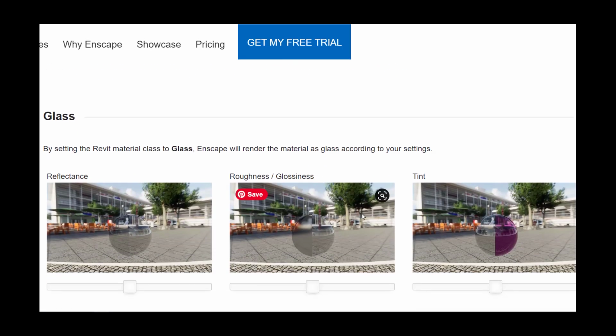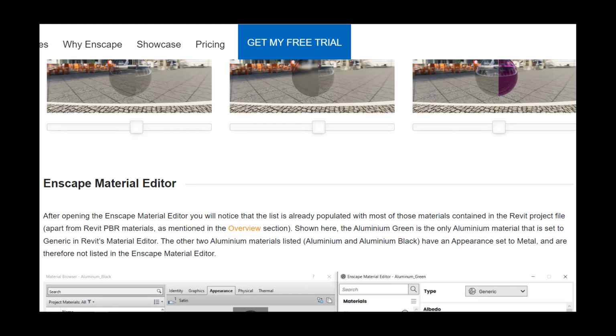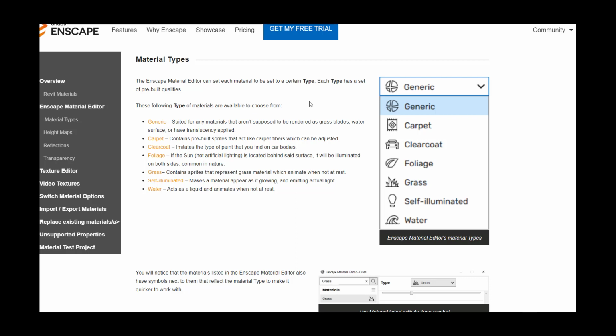Finally, some of the materials like grass and glass are basically just objects inside the Revit materials library that have been given a class. So you can have a glass or grass class inside the Revit materials library, and each of those do have their own unique properties. Again, glass is actually quite complicated because it's transparent, but it's also reflective, and can be glossy, or it can be fritted. It can be a matte color. And finally, of course, you can tint the glass. These different material types, as mentioned, can be selected in the class type within Revit.